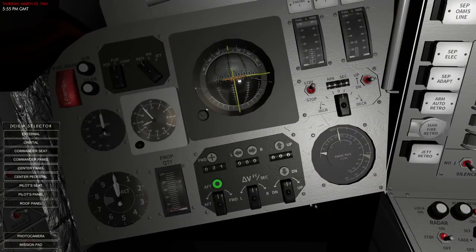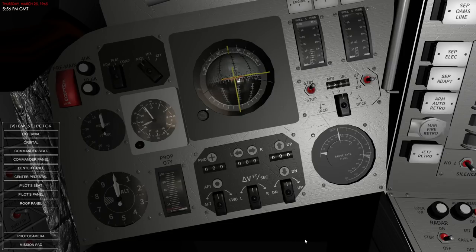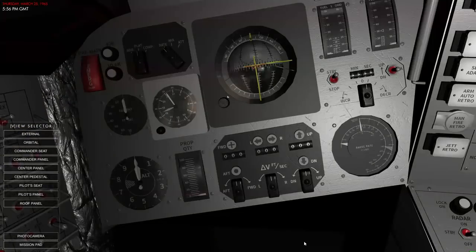Okay, I can use this clock now. Okay, I'm throttling forward. I don't seem to be doing anything. Oh, there we go. Oh, that's the wrong way. Okay. Well, I did that. I might need to reverse my throttle. So that's a setting thing. Alright, we managed it. They are zeroed. So that's good. What next?